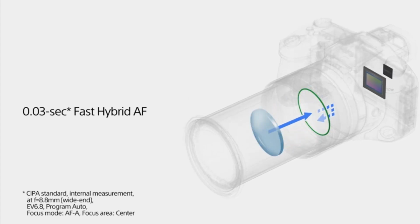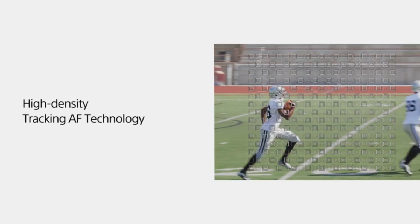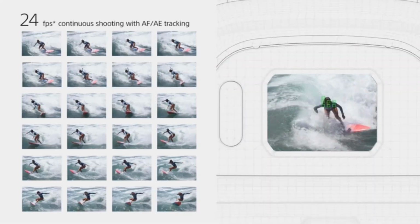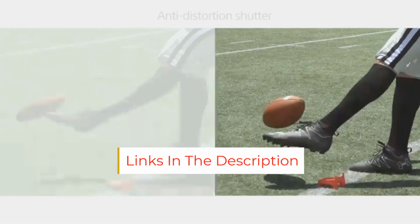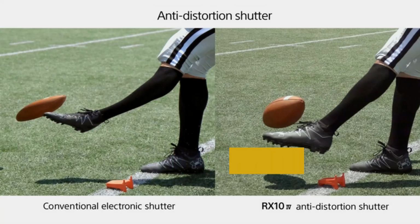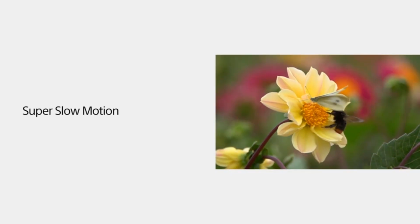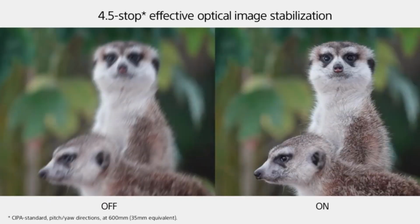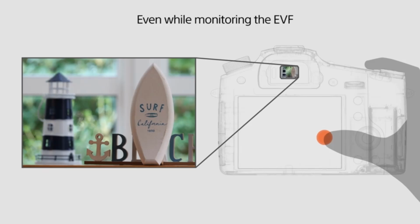Weight: 2.4 pounds. Type: Super Zoom. Sensor resolution: 20 MP. Sensor type: BSI CMOS. Sensor size: 1 inch, 13.2 by 8.8 mm. Memory card slots: 1. Memory card format: SDXC, UHS-I, Memory Stick Duo. Battery type: Sony NP-FW50. Minimum ISO: 64. Maximum ISO: 12,800. 35 mm equivalent, wide: 24 mm. 35 mm equivalent, telephoto: 600 mm. Optical zoom: 25x.